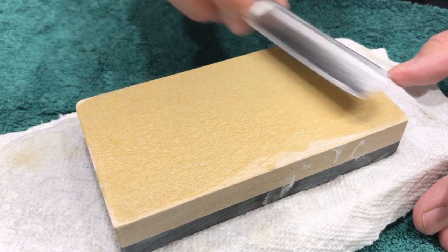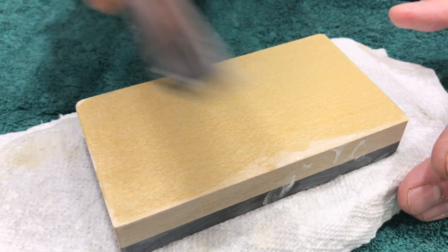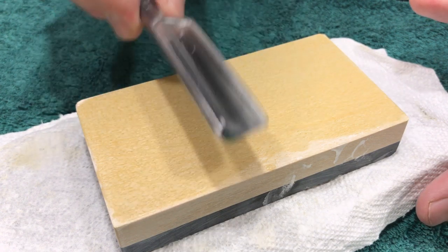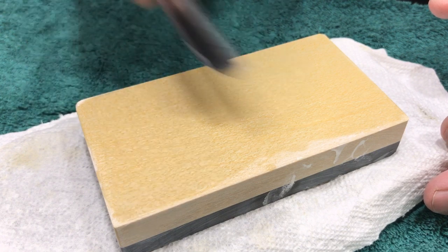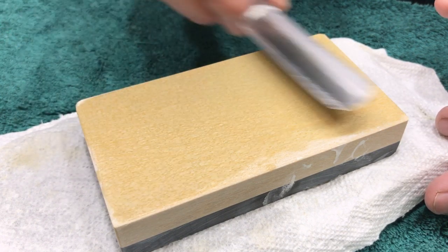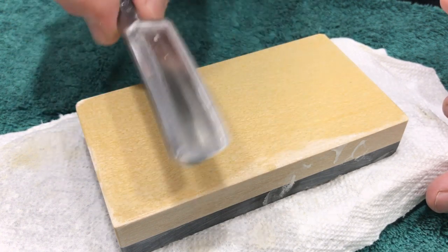Well, it can be a problem. I shouldn't have said that it is. Blanket statements with these things are no good, but it can be a problem. So it's something you want to look into. Honestly, a lot of times I finish on a little bit of slurry, and I'm not dulling my edge. I'm refining it. But when you get down to this water-only stage and you're really intending to hone on water only, you really want water only.